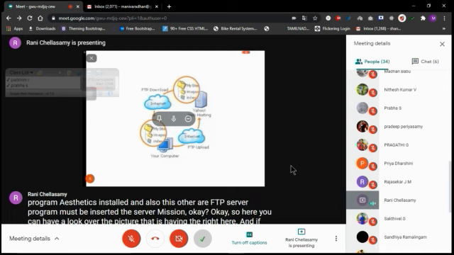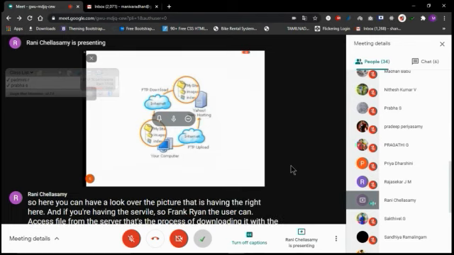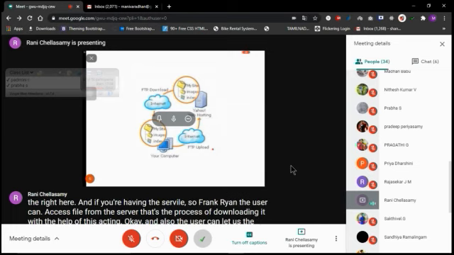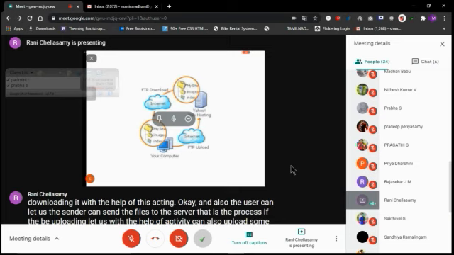That's the process of downloading with the help of FTP. Also, the sender can send files to the server. That is the process of FTP uploading. So two processes are carried out with the File Transfer Protocol: one is downloading and the other is uploading.